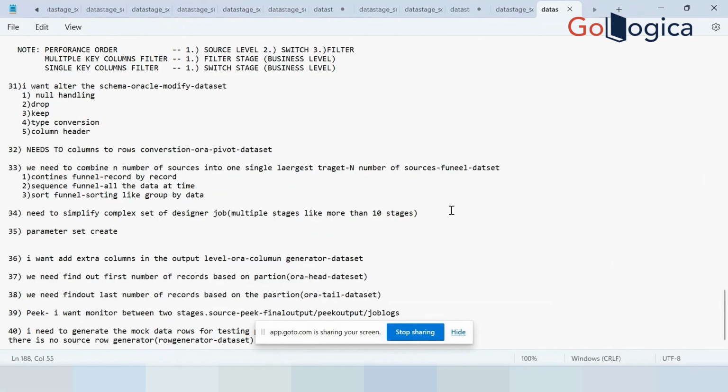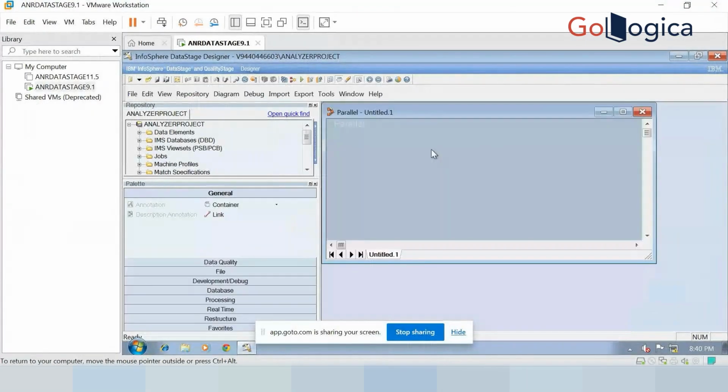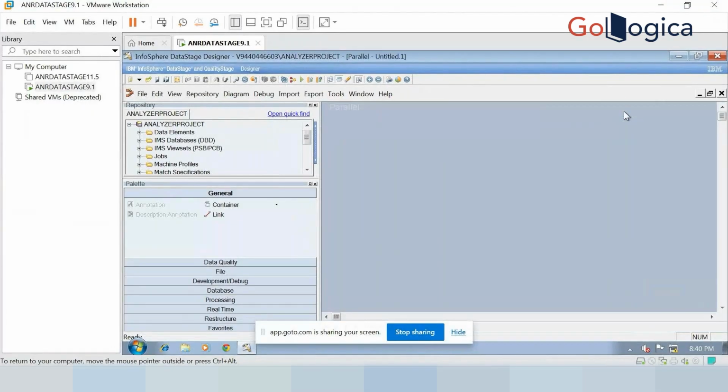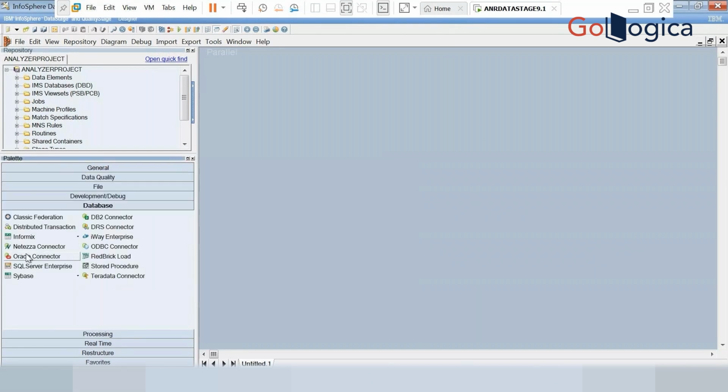Now open your designer, please. Make it parallel, and then make it one source and one target. The Modify stage supports one input link and one output link. Take the Modify stage with one source and one output.